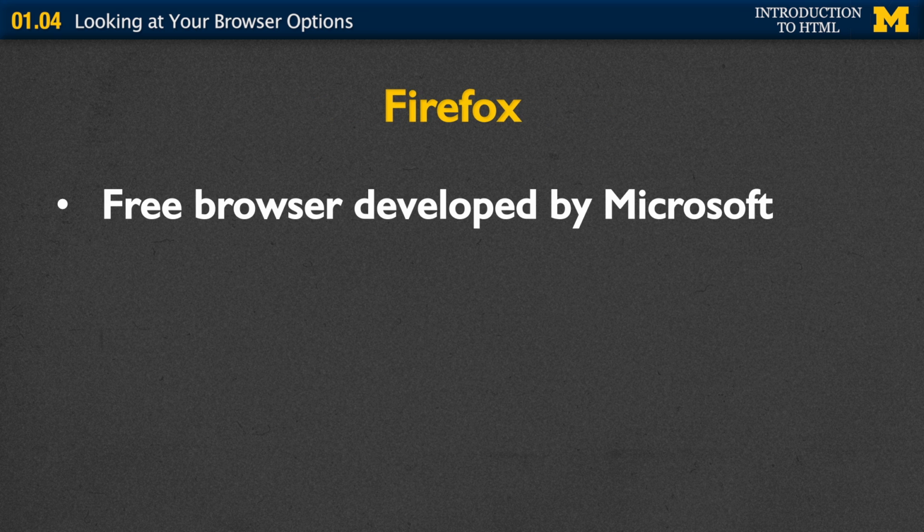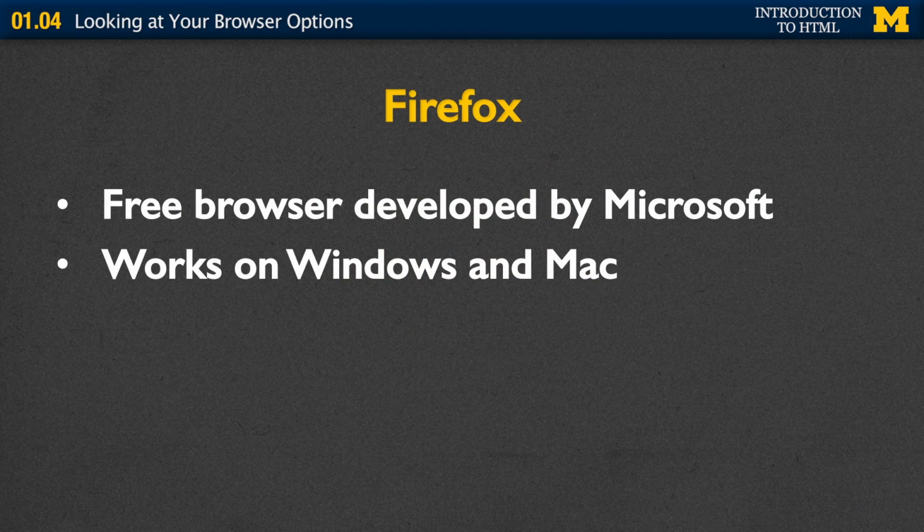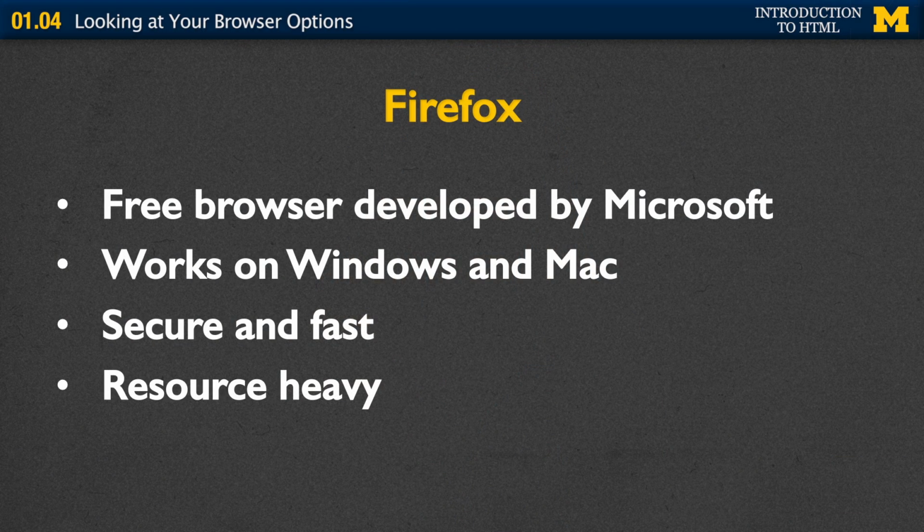Next, we have Firefox. Now, Firefox is a free browser developed by Microsoft. Now, they already have a stake in Internet Explorer, but they developed Firefox because they wanted to be able to compete across multiple operating systems again. So for this reason, it works on Windows and Mac. Now, Firefox is extremely secure and it's very fast. I know a lot of different developers who like to develop and test their websites using Firefox because there are so many tools built in. The downfall, however, is that Firefox tends to be resource heavy. And what I mean by that is that when you're running Firefox, it tends to slow down your entire machine. So that's a trade-off you have to think about when you're developing.